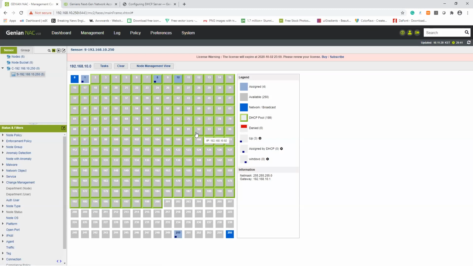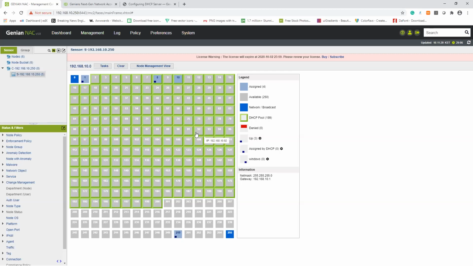But they want to see this DHCP pool working, so they could identify the remaining DHCP or IP addresses that are available. You mean the customer already uses a DHCP server? Yes, they have their own DHCP server. You want to know which device is assigned a DHCP IP, or which device is set to a static IP address.